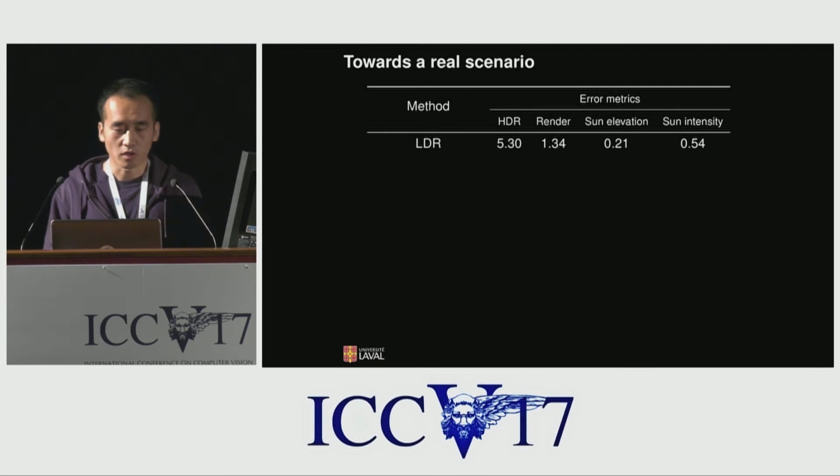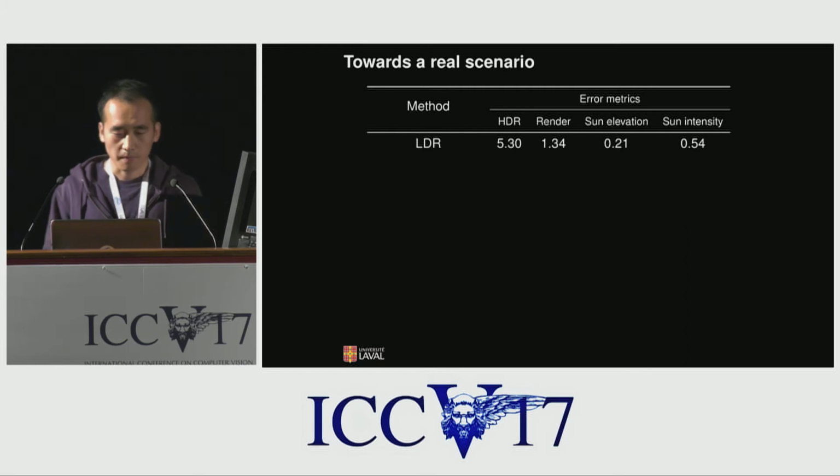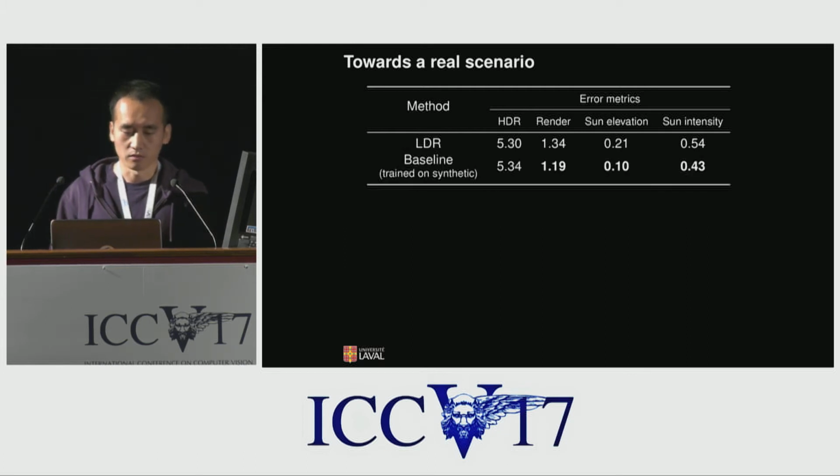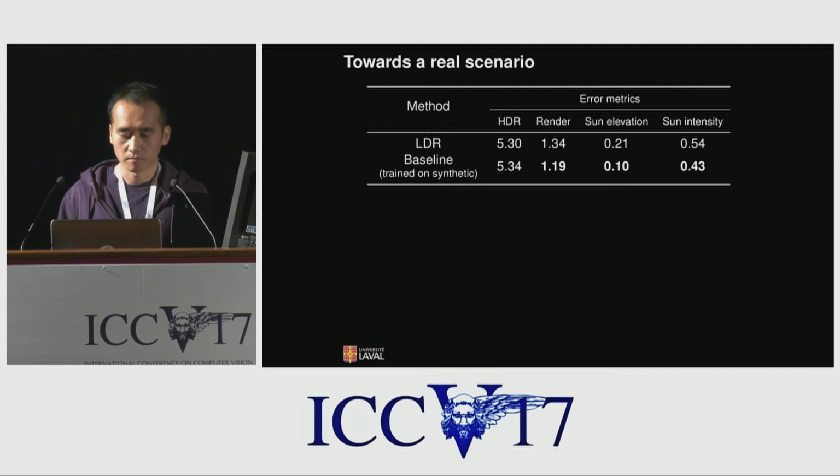Here are some results on the real data set. The first row shows the LDR result, and the second row is the baseline result, which is where we directly apply the model trained on the synthetic dataset to predict the HDR in the real dataset. This is a slight improvement in some aspects, but we want to make it better.